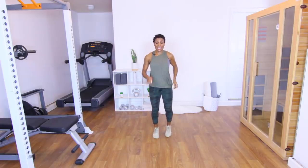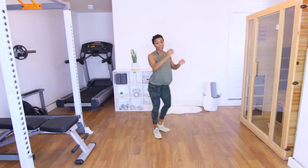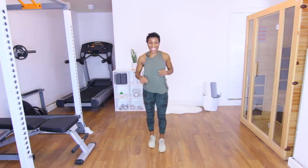Squat reaches are next. Squat reach, okay? Keep marching. Just wanted to show you real quick in case you forgot.